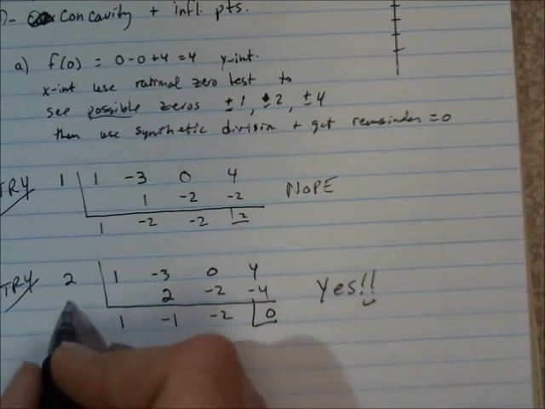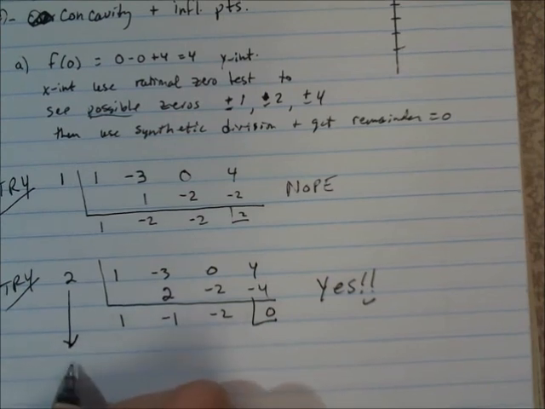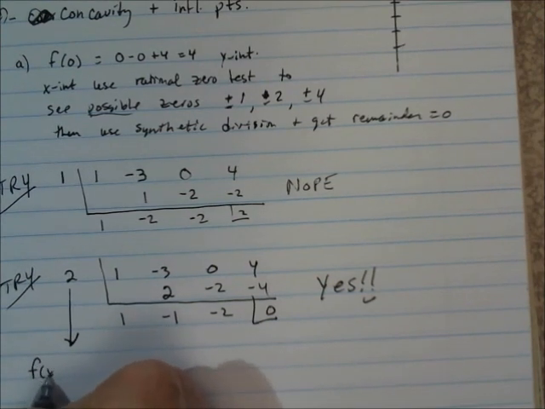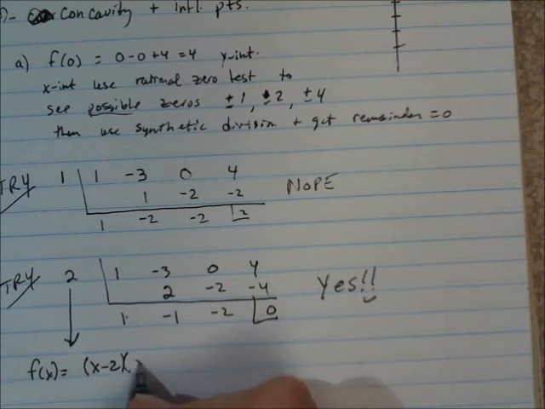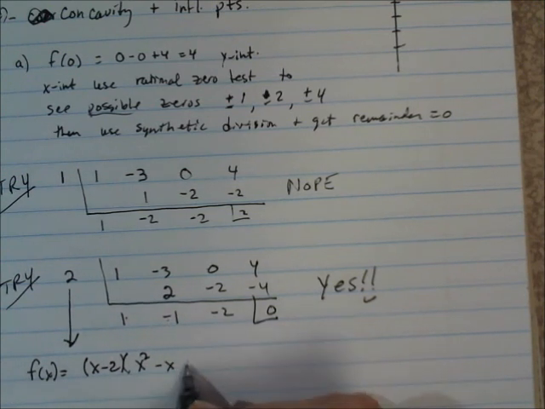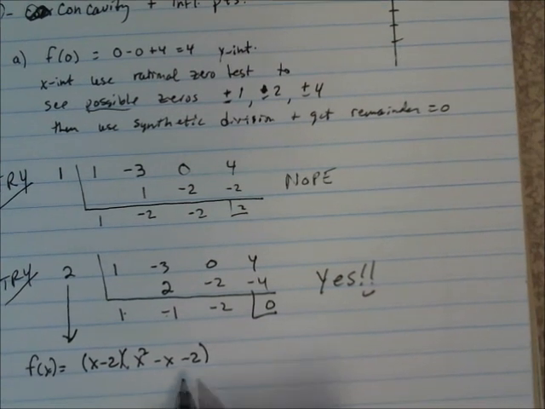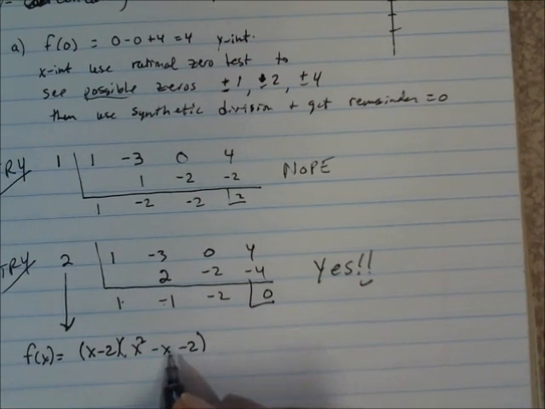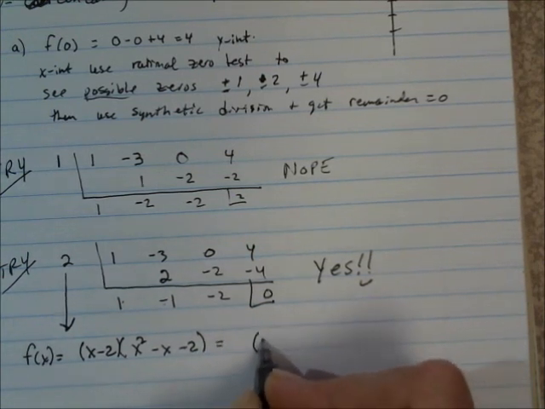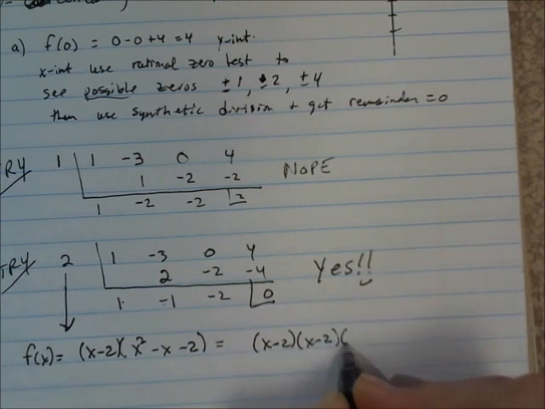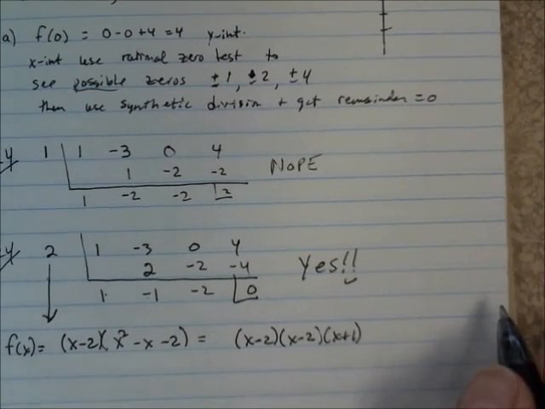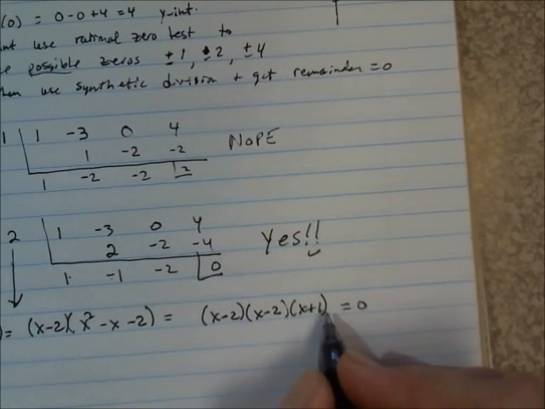minus 2 polynomial. So if we wanted to drop this down as a factor, we can say f of x is equal to x minus 2, because 2 is one of the zeros, and what remains is x squared minus 1x minus 2. And now you can see that this quadratic is factorable because there are factors of -2 that add up to -1. So we can factor this out, and you get x minus 2 times x plus 1. And if you set that equal to 0, you find the zeros of this function.